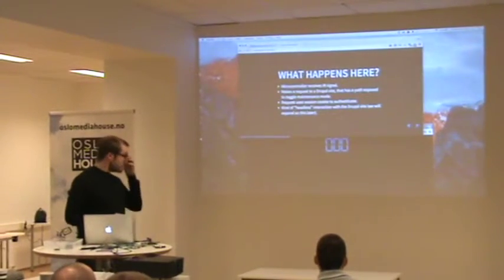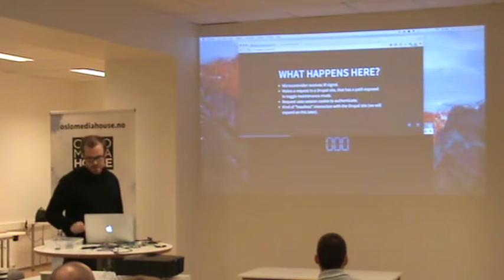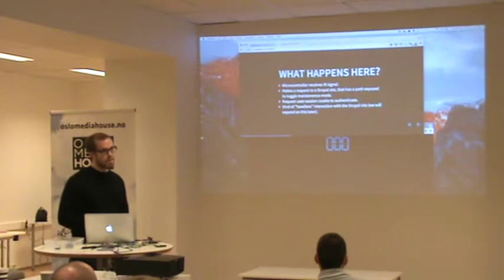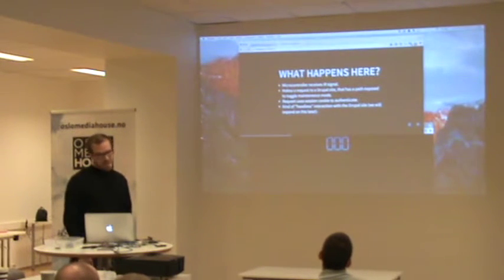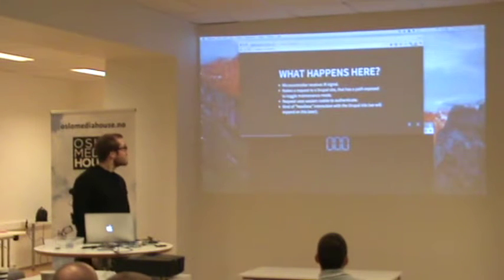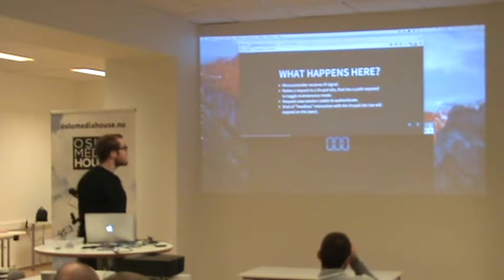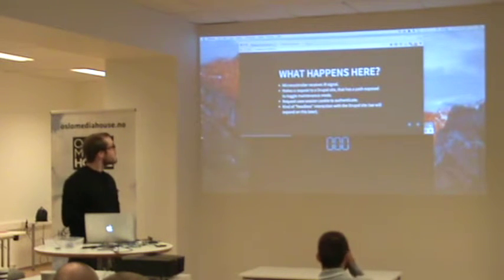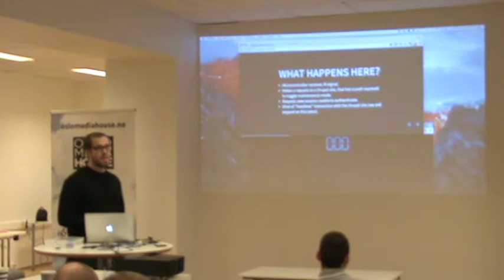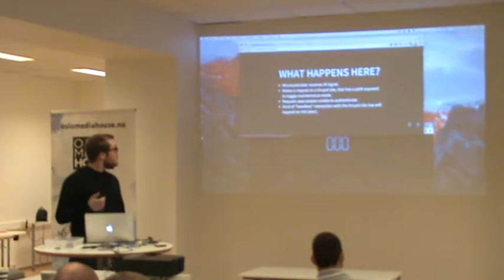What happens here? It's this microcontroller that receives an infrared signal. And I program it to recognize the on-off button, so that the only thing it reacts to is the on-off button. And if it recognizes that, it requests a very specific route on the Drupal side that toggles the maintenance mode.